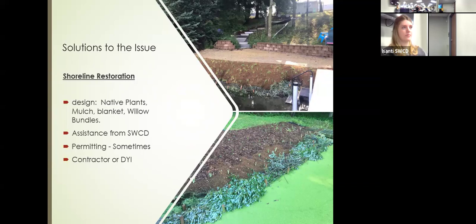Erosion blanket, see that picture at the top, we incorporated a pollinator lawn mix, which is pretty cool. Because the landowner talked about wanting that area still to put chairs and sit down and hang out. So they didn't want tall native plants. They just wanted something that had good root structure, but shorter and would be able to mow. So we installed a pollinator lawn mix. The one on the bottom is essentially a buffer with that bioengineering, the little wattles along the shoreline.